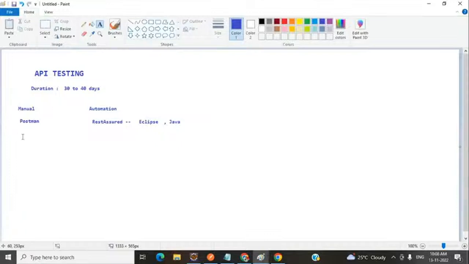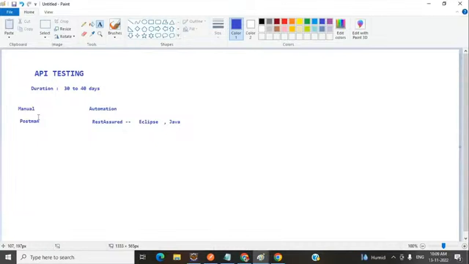Okay. So first we are starting with the manual approach. Why we are starting with the manual approach is, obviously, when the course starts, most of the people will be very new to this course and they will not know what an API itself is, what it contains, and how to handle the APIs whenever we receive them. They will have completely zero knowledge of this. Some people will know something, some to some extent, but I have to take each and every one along in a single go, correct? So that's why we are first starting with the manual approach.